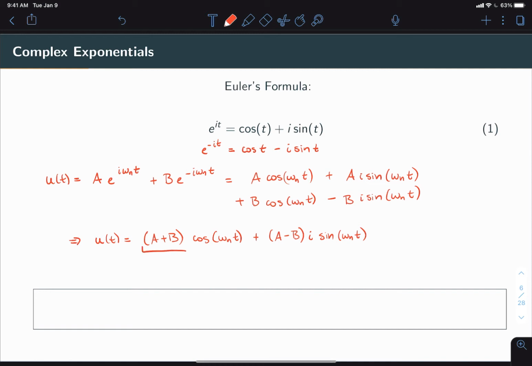So we can treat this term as a constant, and we can treat this entire term, including the i, as a constant as well. So that leaves us with simply a combination of cosine and sine functions. Notice that we could have guessed cosine and sine as potential solutions to the equation of motion, and that would have worked too, but I find it easier to use exponentials to solve, because you essentially can always start with the same trial solution. And then you can use Euler's formula at the end to convert to sinusoidal functions.